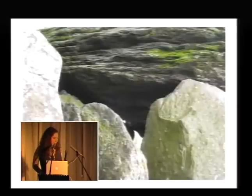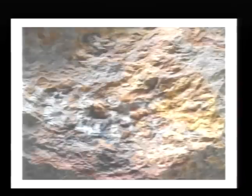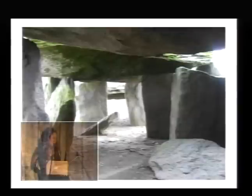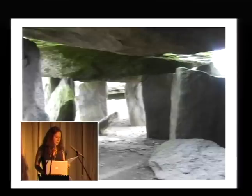It's likely that these Cambrian yellow and reds, and it's a lovely rock. Inside, the gallery has been subdivided into 4 side compartments. The architectural features here would suggest that it's one of a family of monuments, most of which are situated 150 kilometres to the southeast and are known as the Dolmens and Menhirs portique.